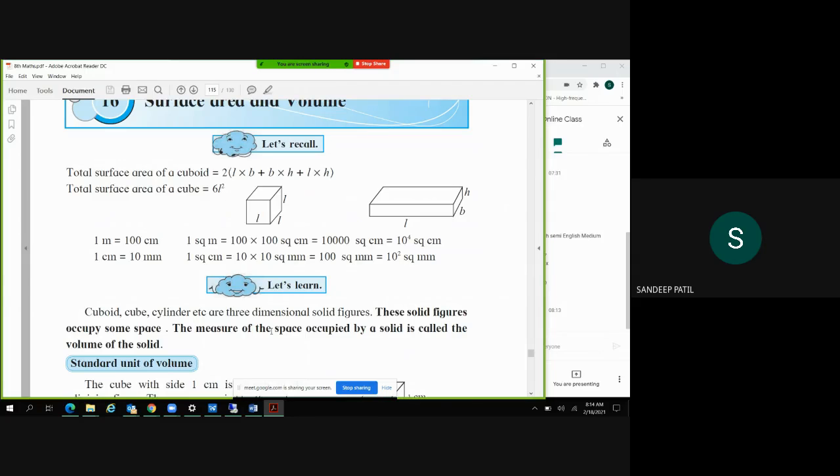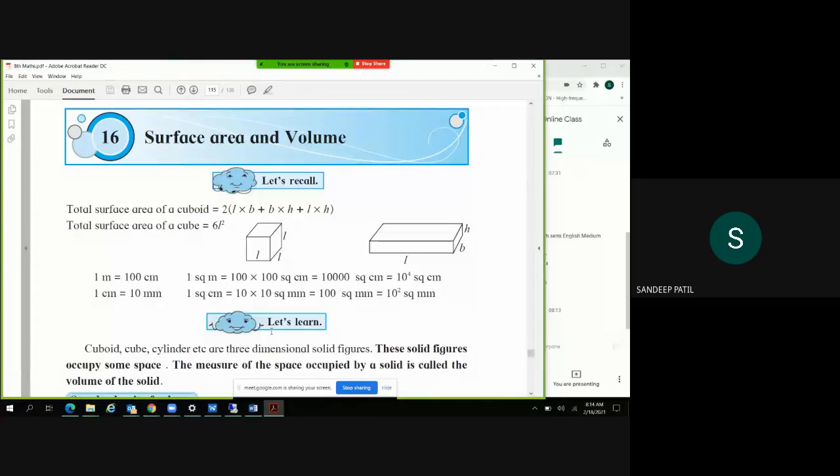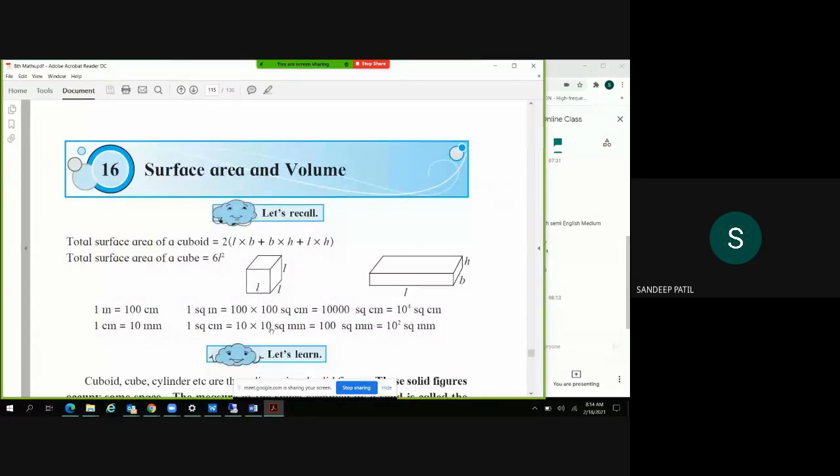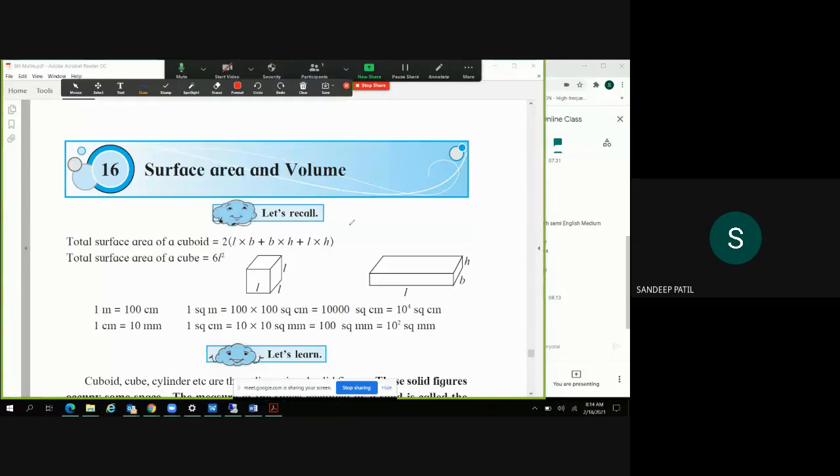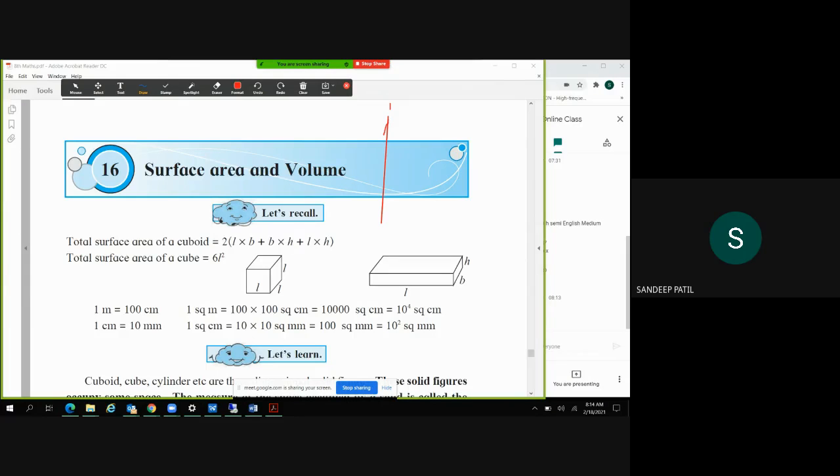Okay. So here we will start with the new chapter. Till now we were discussing about area, right? When we see the two-dimensional figure. So till now we were discussing two-dimensional figures, maybe something like square or rectangle, triangle or trapezium. So here we are just thinking of only two-dimensional figures. So what is meant by two-dimensional and three-dimensional?